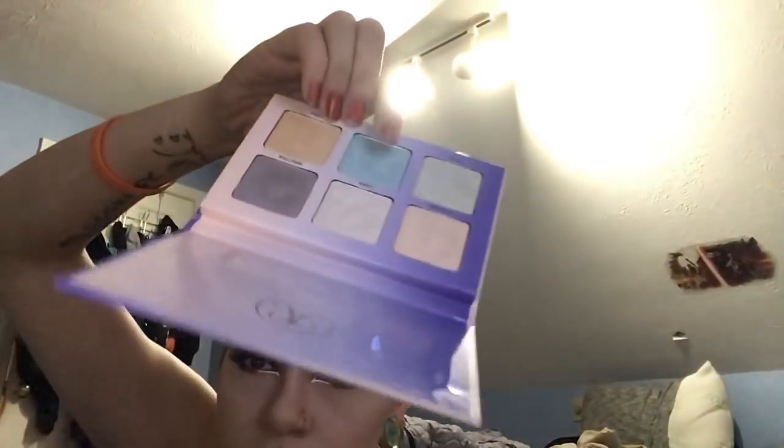Okie doke, I'm going to use the Aurora Glow Kit from Anastasia Beverly Hills. And let's see what color I take. I think I take the blue one. Yeah, the blue one, just because it matches the look.